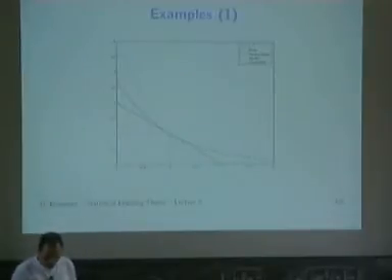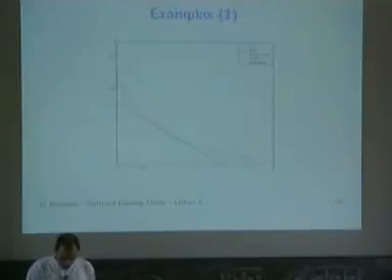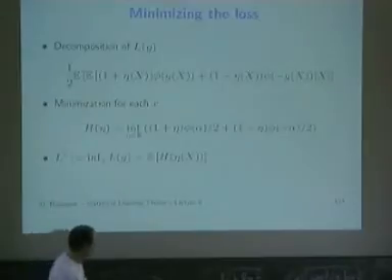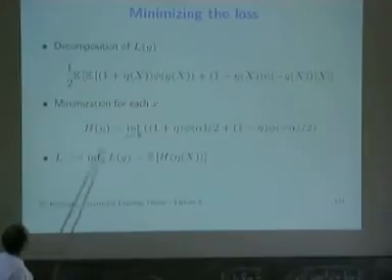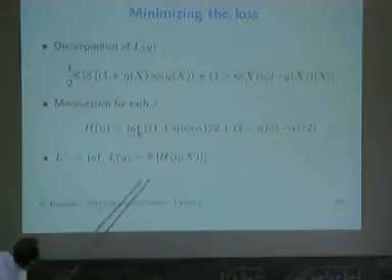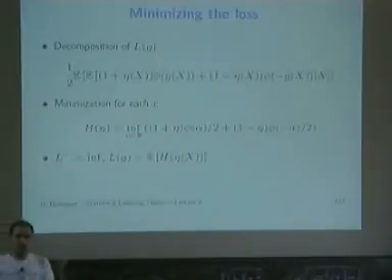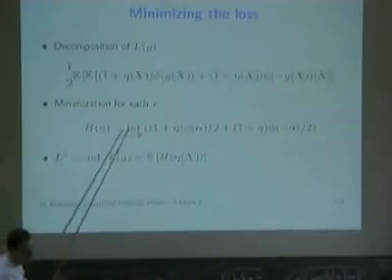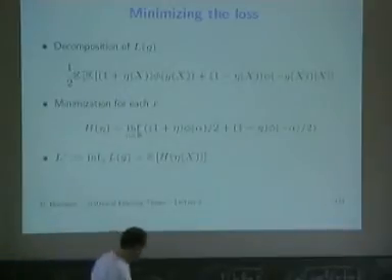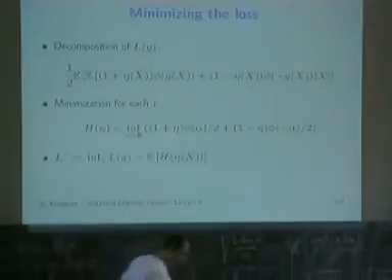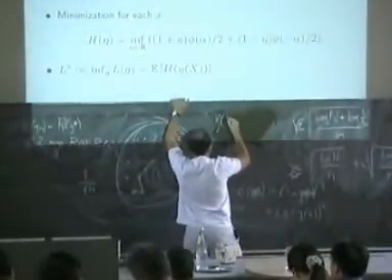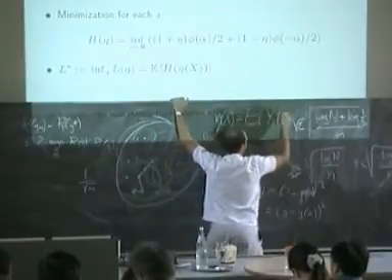But how reasonable? That's the question. It will basically depend on what you obtain when you minimize this loss. What will you obtain is the following. If we look at the specific position x, the label can be either +1 or -1, and the probability that it's +1 will be related to what I called the regression function, eta of x. It's just the expected label, the expectation of y given x.